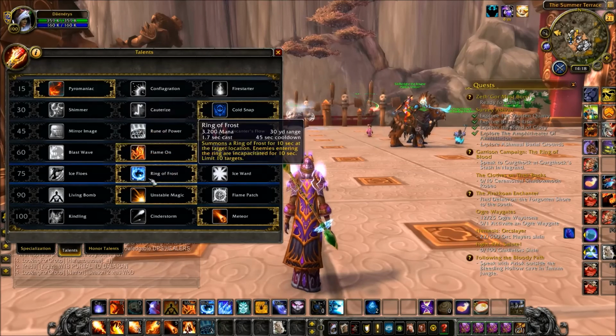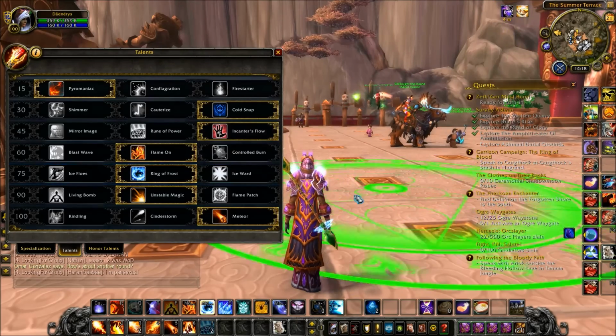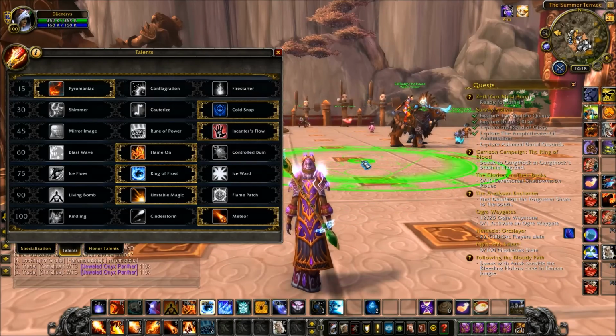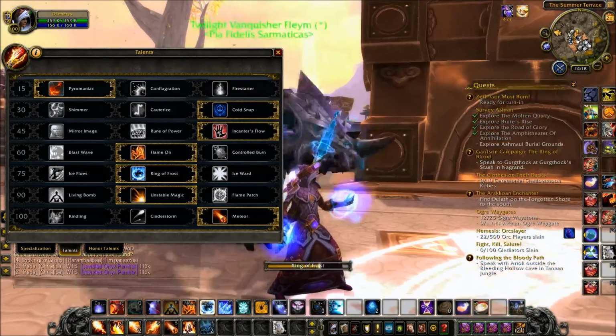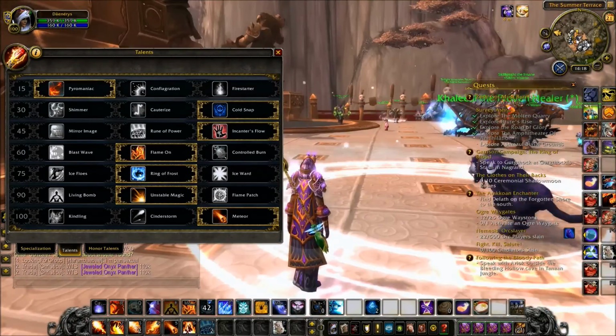Level 75, you have Ice Flows, Ring of Frost, and Ice Ward. Ice Ward's okay against some melee classes, I guess. I think Ring of Frost overall is just better because it works against all classes. It's a really nice, strong CC. And it's really good against Druids as well because you can't polymorph Druids, so you have to Ring of Frost them.